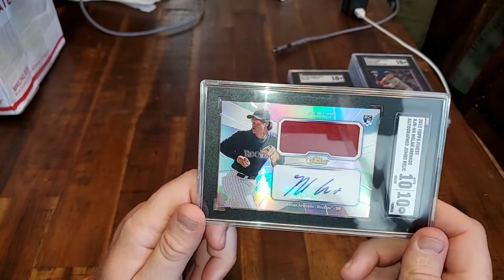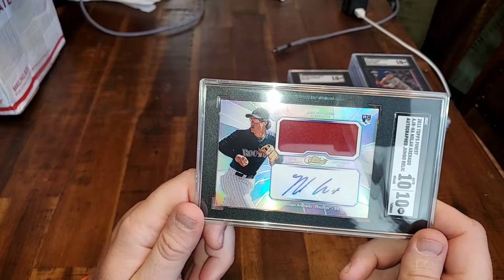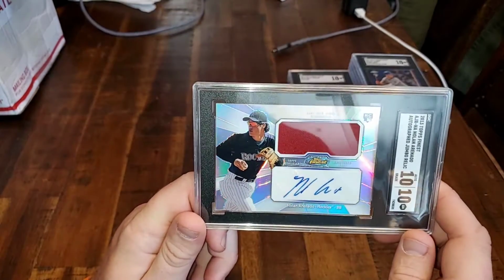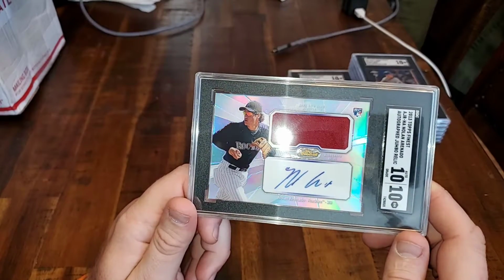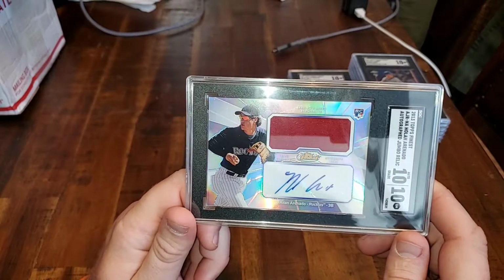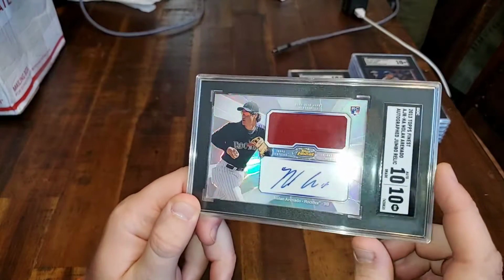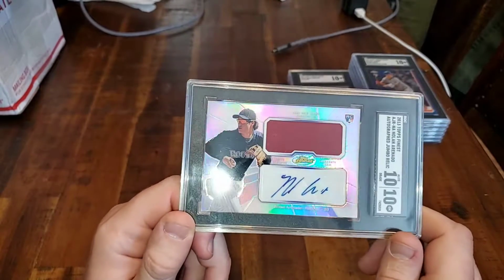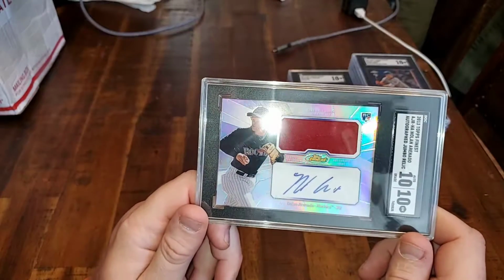Okay, Nolan Arenado. Seeing how this actually has a piece of relic in it, the jumbo patch. I don't know what kind of Rockies uniform is red, so it's kind of funny to me. Maybe it's like a throwback alternate jersey, something. I'm not too sure, but anyway, it's got the auto on it. It's got the sticker auto, and it all fits inside this little box right here, and I got a 10, and the card's a 10, so it's a real sweet card.